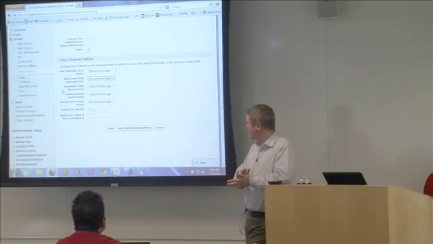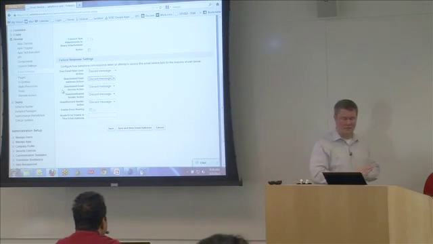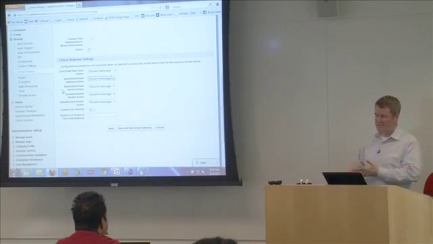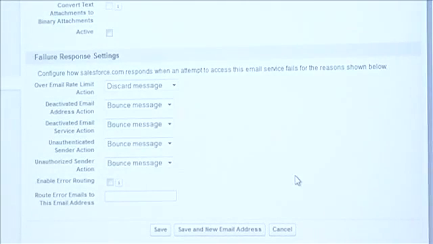Maybe if it's a robot spam type thing, now you're in an email war, something along those lines. So it's your call, but when you're in development and production or in your sandbox, I highly recommend that you set these settings to bounce. It's going to indicate to you problems with what you're doing. All right, so I'm going to click on save at this point.